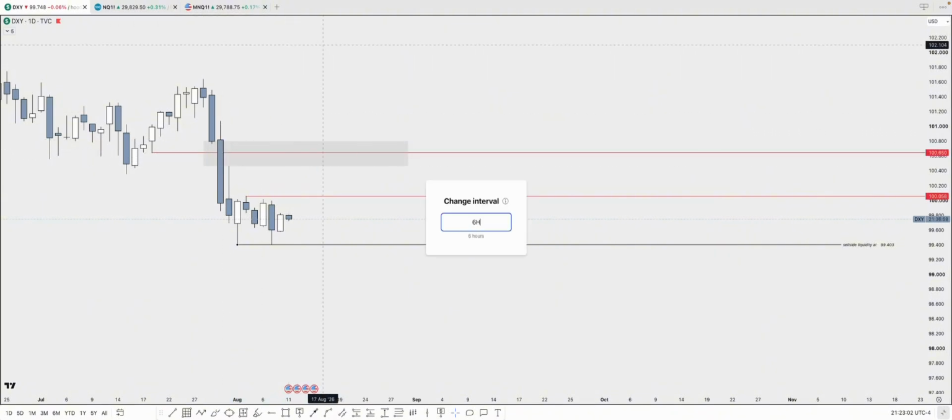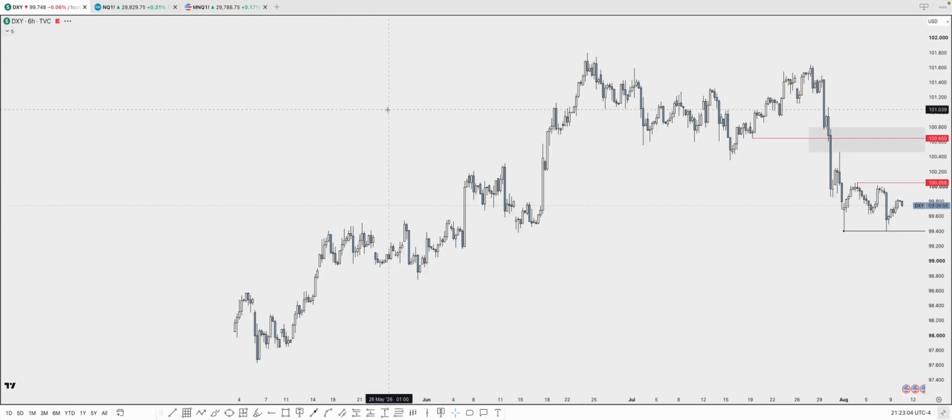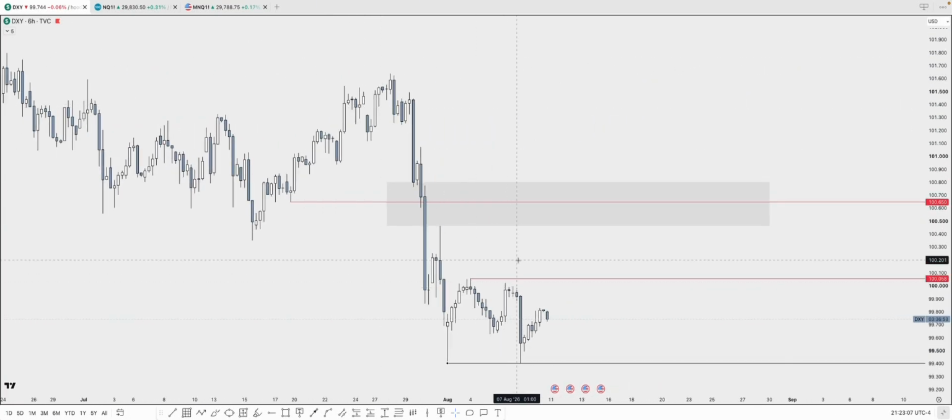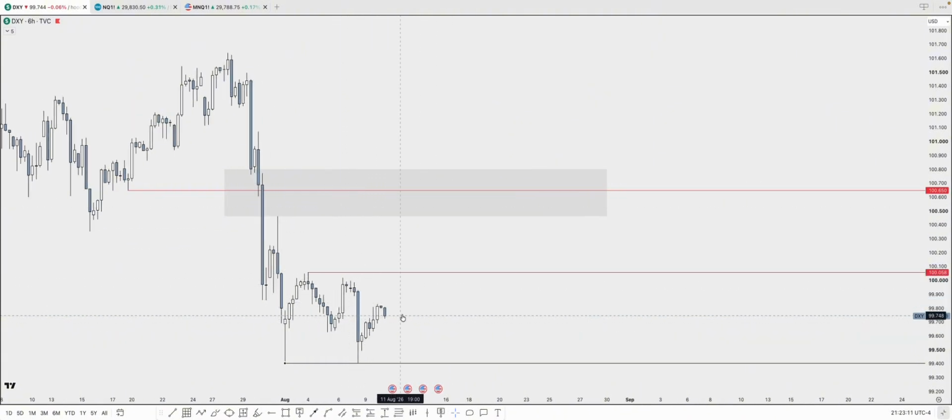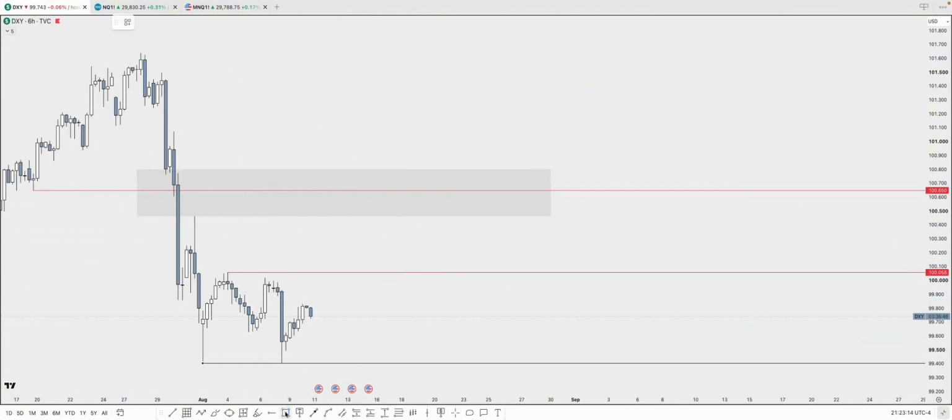Moving down to the 6 hours. On the 6 hours time frame, as you can see, we've been consolidating here in alignment with the daily time frame. Currently, we're trading inside a 6 hours imbalance, which could determine the move for the rest of the week. If we should inverse this, a close above this level here, I will be looking for DXY to run the previous weekly highs alongside tagging this daily imbalance.